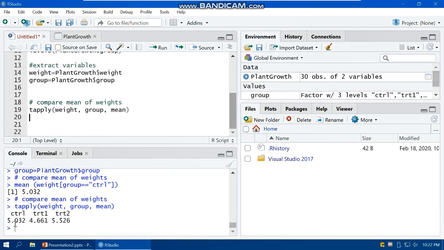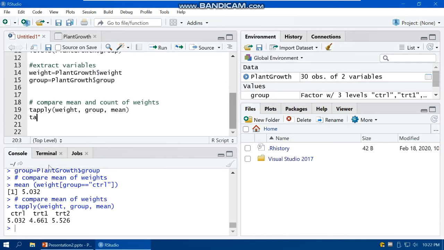And here we can see that the mean weight of the control group is 5.03, the mean weight of treatment 1 is 4.6 and treatment 2 is 5.5. And let's also compare the counts. So how many of the plants are in the first category, how many are in the second category, and how many are in the third category.